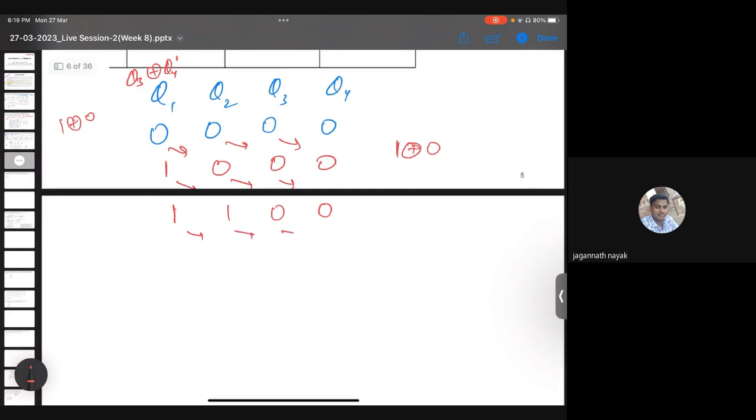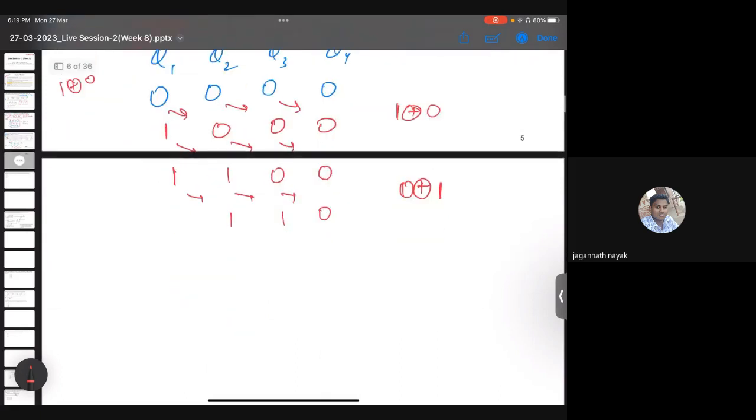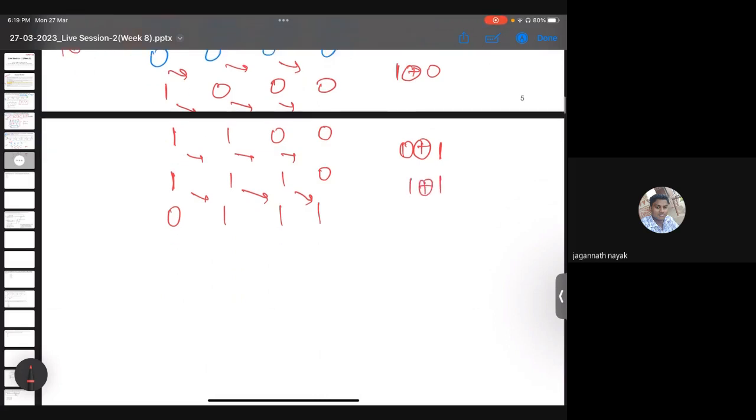So I'm just repeating the steps again and again. So it will be 1 1 0, and Q4 bar will be 1, and then it is getting XORed with Q3, which is 0. Yeah, it will again be 1. Now I'm doing the same step again, 1 1 1, and Q3 bar, so it will be 0. Q4 bar will be 1, and 1 XOR 1 will be 0. Yeah. Then 0 1 1, right? And then 1, so it will again be 1.